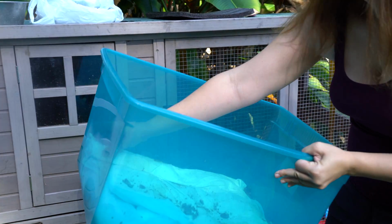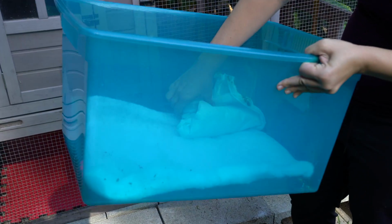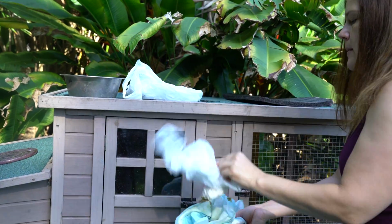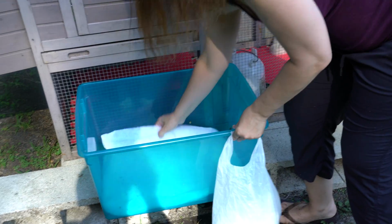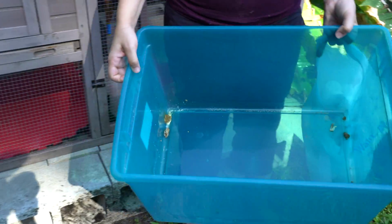And then I'm going to take their bedding from last night. And by the way, it's probably best to do this with gloves, but I wash my hands thoroughly right away after doing this. Very messy, so I would suggest taking a plastic bag, having it ready to go. Kind of shake out their underbedding. And then I'm going to hose out their container and get it ready for later.